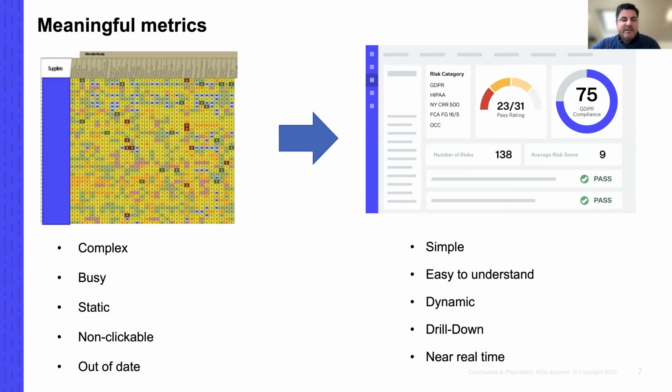So when I said I've seen some awful examples of reporting, this is a bit of a mock-up, but it's very similar to something that I've seen in reality. And this can go on for pages and pages, and it's really impossible to see the wood for the trees. You've got your list of suppliers down the left. You've got your critical security policy themes or control groups along the top. And then obviously a very complex matrix with so many more colors in the mix. It's really impossible to understand what it's really trying to tell us.